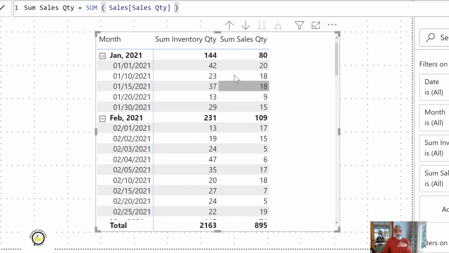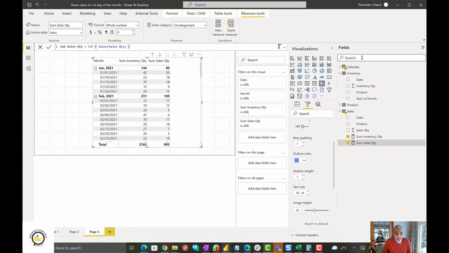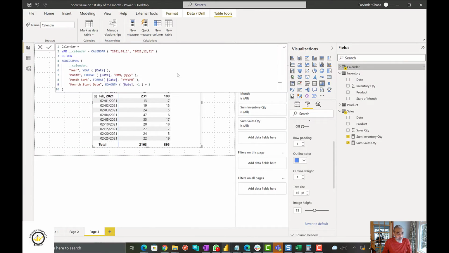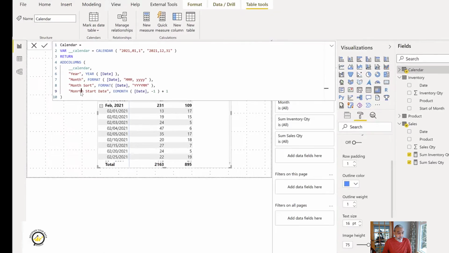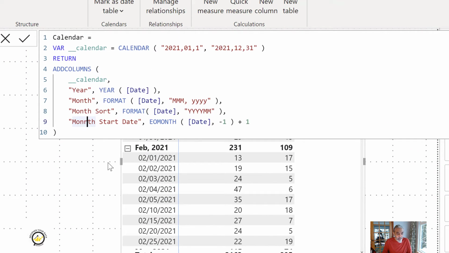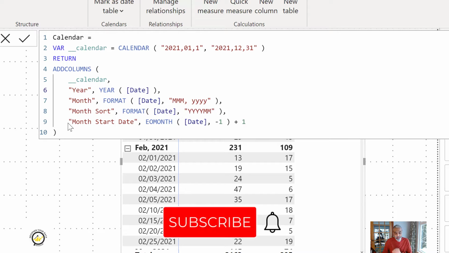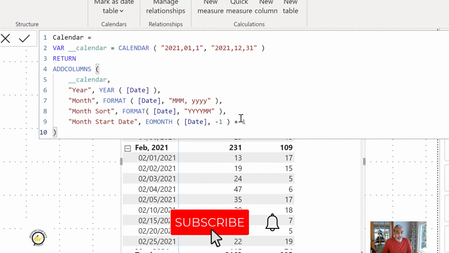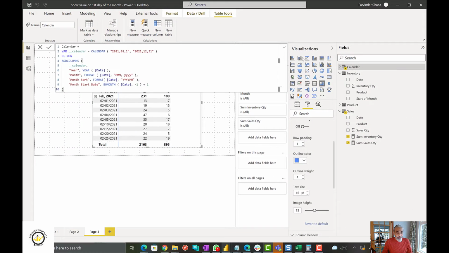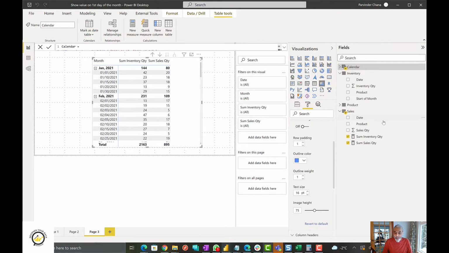So it means we first need to fix our inventory measure to show it on the first date. So what I did is I added a month start date column in the calendar, which will just give me the start date of the month. Why we need that, let me quickly show you.